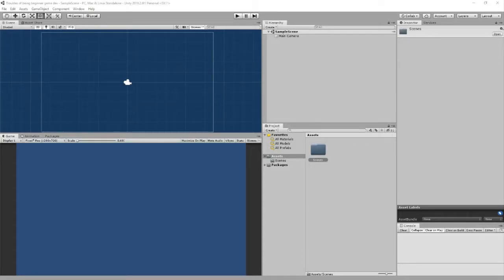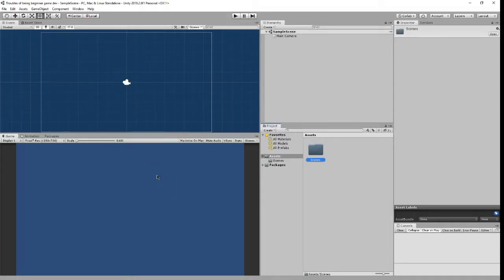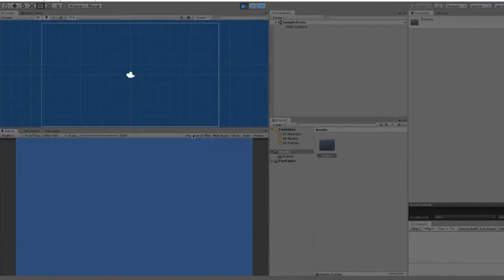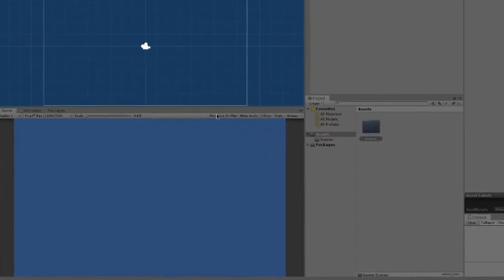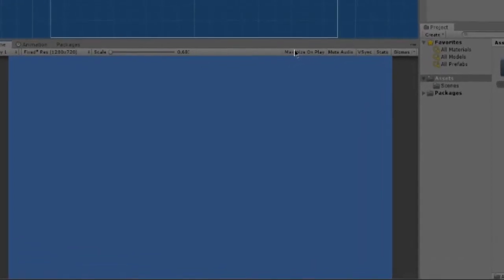Yes, here we have one of the most intimidating scenes in game development, especially if you're just a beginner, because all you have is a main camera, a folder with one scene, and a game view of a lot of nothing. And if you press play, we have a very interactive and fun to play game. You can look at the color blue and also look at the color blue. And believe it or not, this game has a feature where you can look at the color blue.